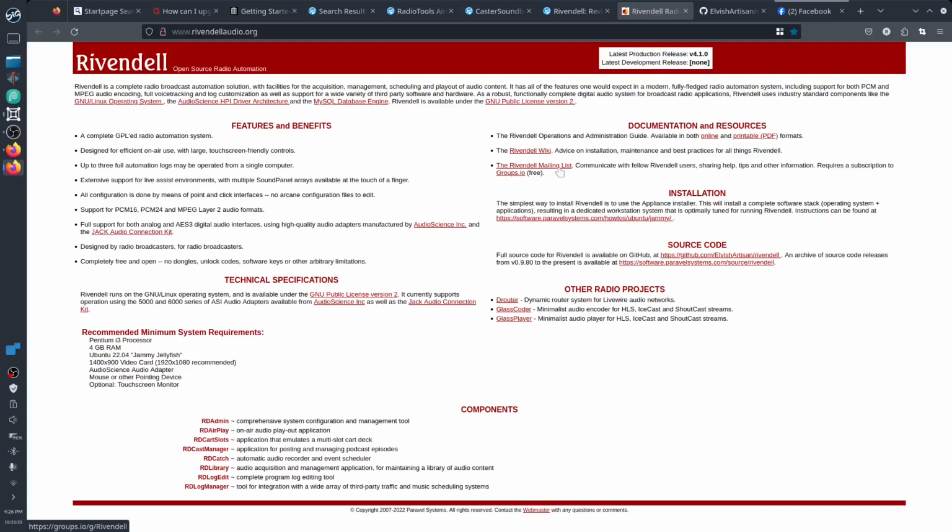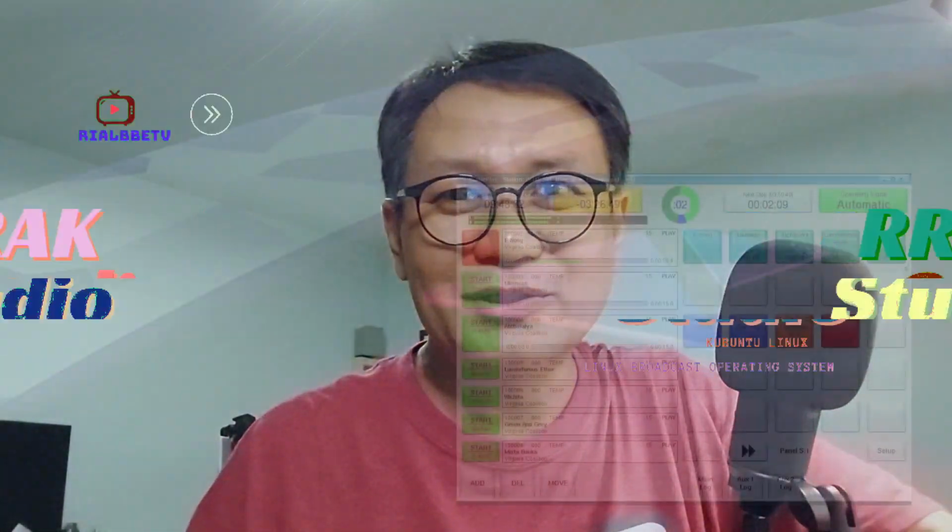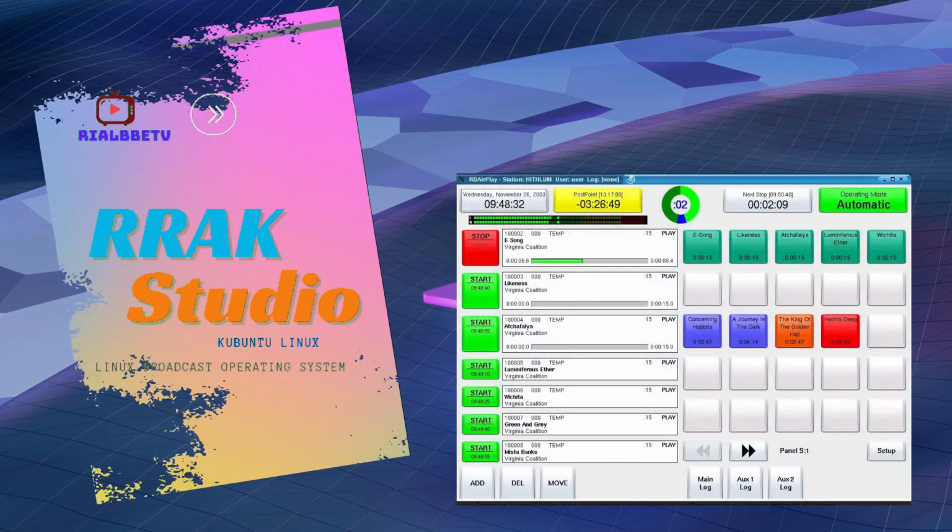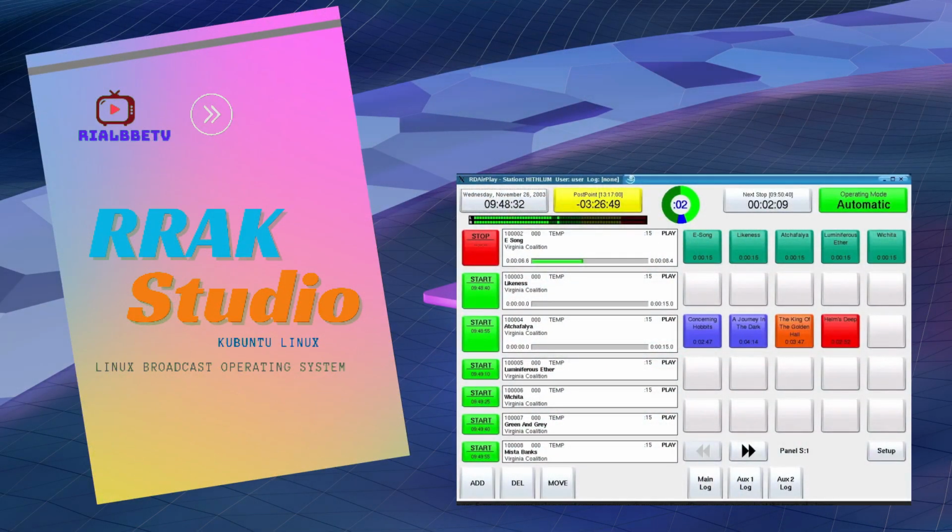Okay, so that's about it for now for our OS, the Rivendell Broadcast OS of Linux based on Kubuntu or the Ubuntu distro. So fascinating to know about the broadcast OS that we encountered for several years, 2005 to 2015, and it was heavily used by different radio stations all over the world.